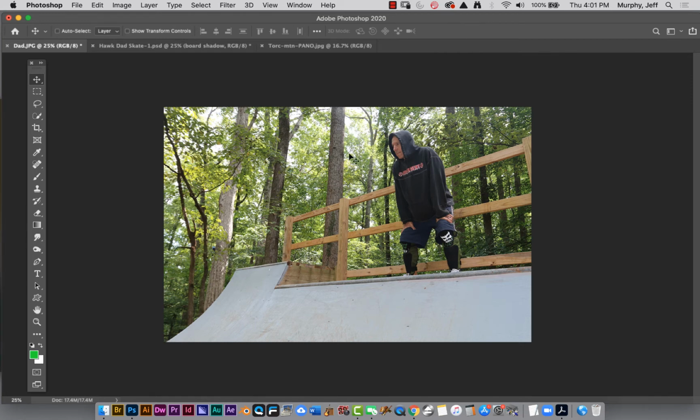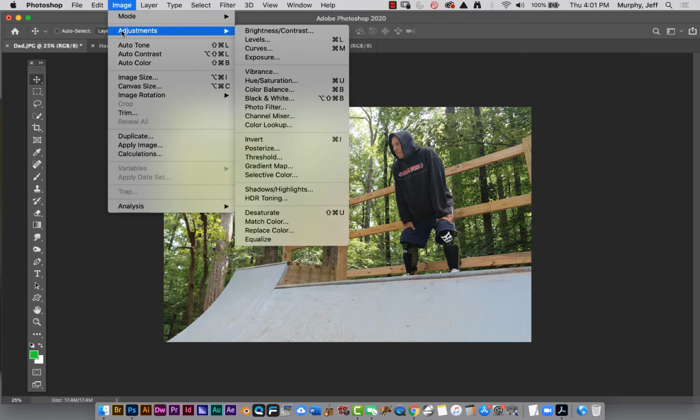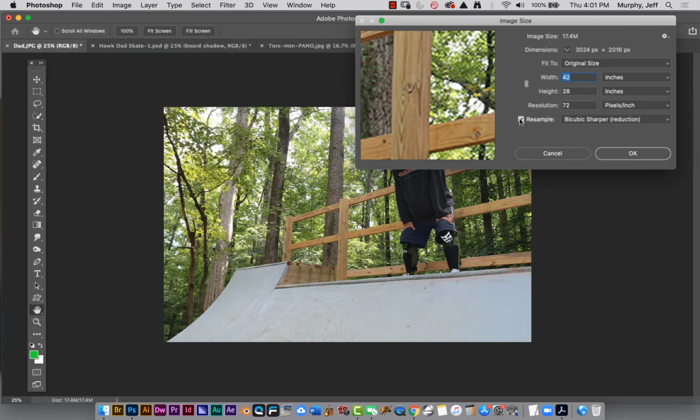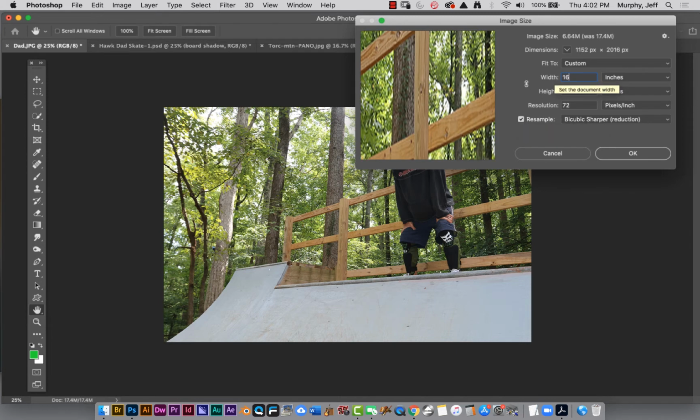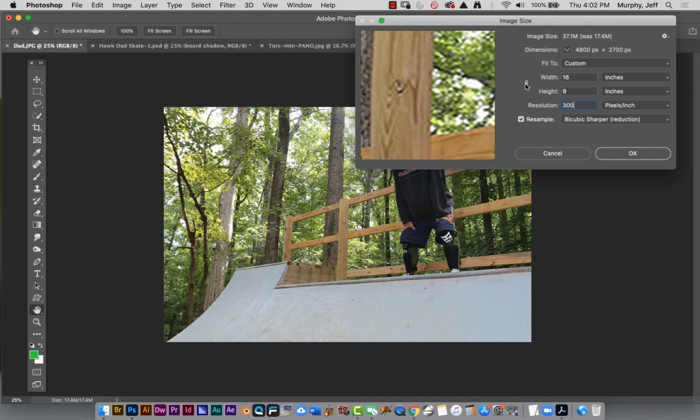So if those changes are not problematic for you, you can just go to the image size and make sure this little resample box is checked and put in the target numbers: 16 by 9, 300. All right, this will have to be unlocked for this aspect ratio to change.